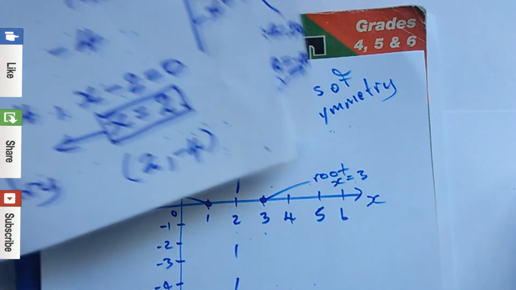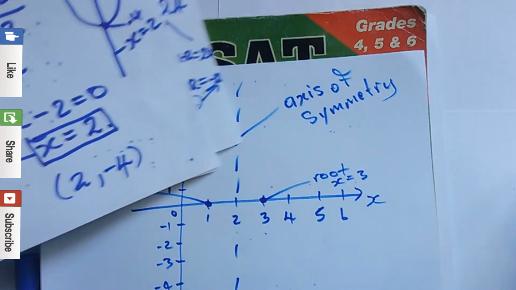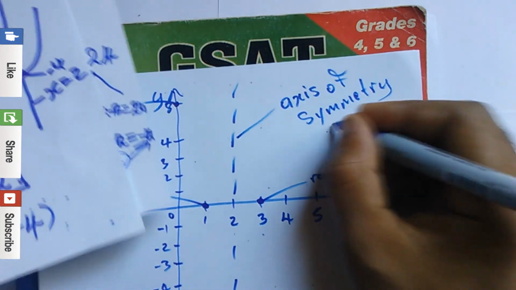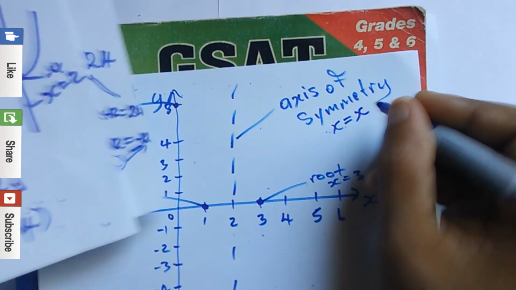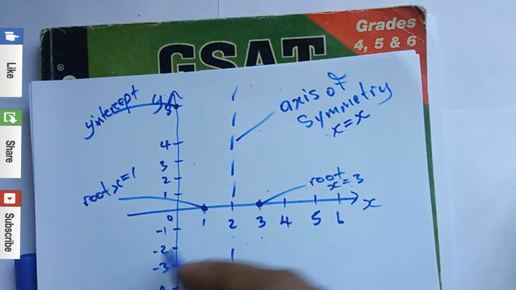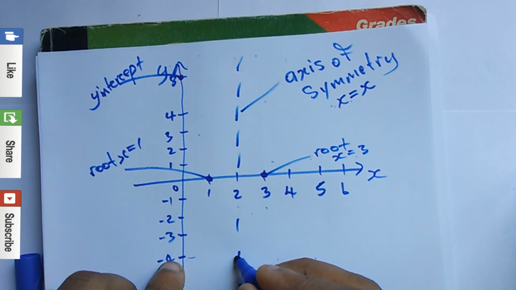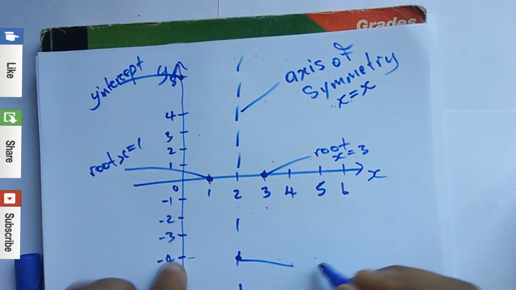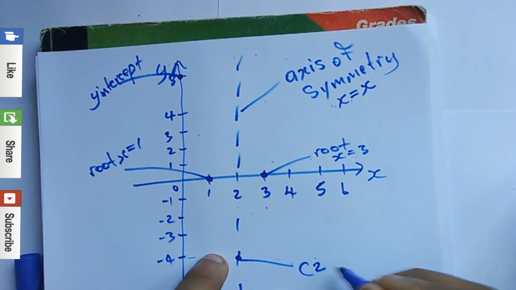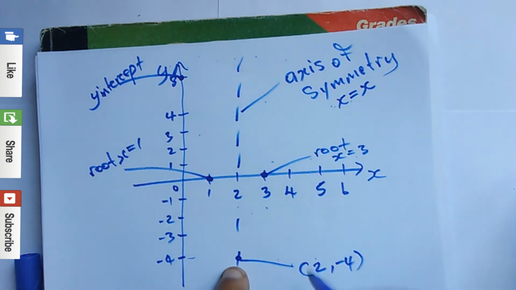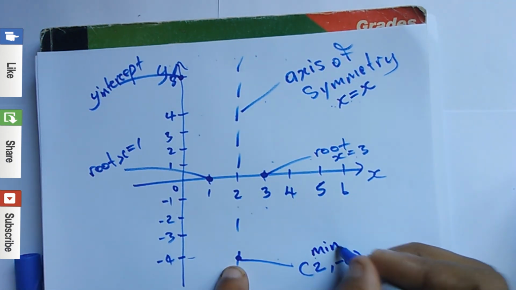And the coordinate for the axis of symmetry, remember, we're going to combine the value for x, which represents the axis of symmetry, and combine it with the minimum value for f of x, which was -4. So it's right here. They're going to meet right here. So this right here would be the coordinate for the minimum point, 2, -4. So we have labeled our points. Remember, this is the minimum point.